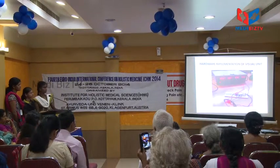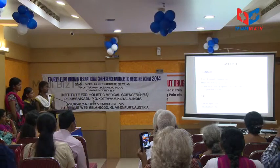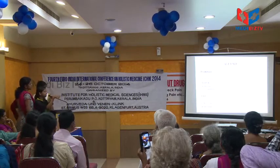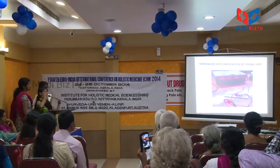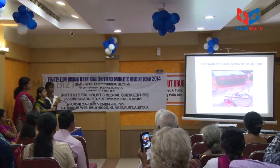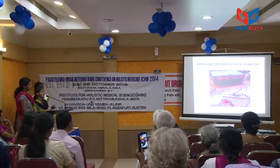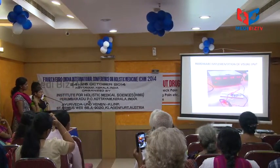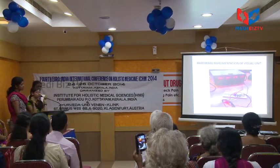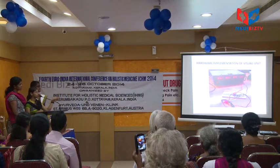So this is the overall visual unit block circuit. And the AV unit consists of a headphone and LED. Yeah, so can you go back? So this is just something we tried out in the lab. We had a circuit diagram, and we just used a pair of sunglasses and LED lights to see if it would work out. And the circuit does work. So we're thinking of doing it without the wires, with an external battery, to make it more portable and user-friendly. So this is just our initial prototype.